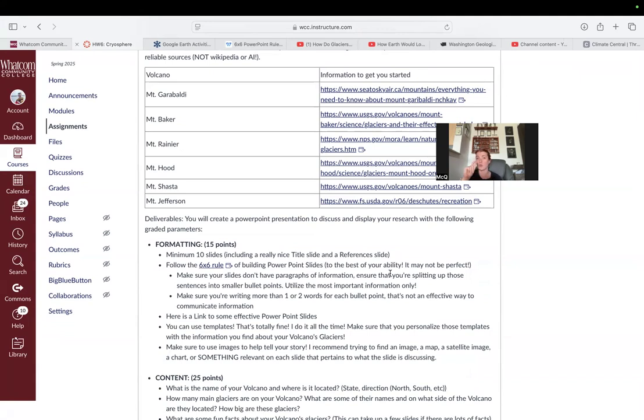I've had students who write 6 points or 6 words for 6 bullet points for every slide. And it's like, you don't have to do that. It's a guideline just so you don't write paragraphs for each PowerPoint slide and you're not writing like 1 or 2 words for each bullet point. That's all I'm trying to get you guys in the habit of doing. I think building a PowerPoint is really important. So make sure that you're utilizing those skills, but it doesn't have to be perfect, okay?